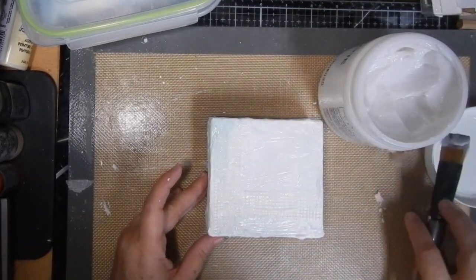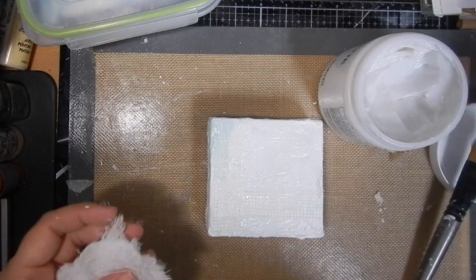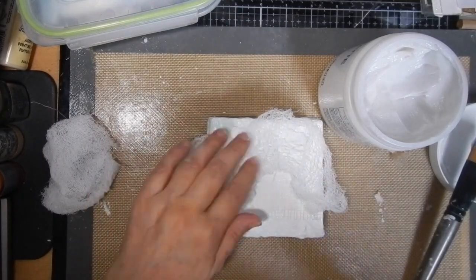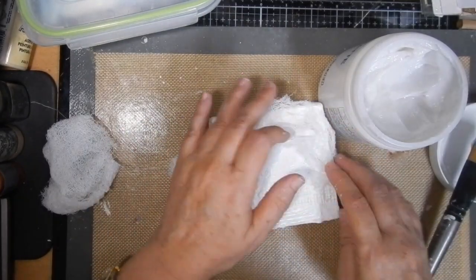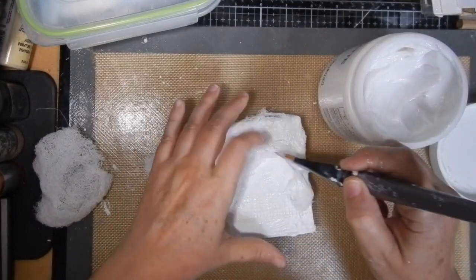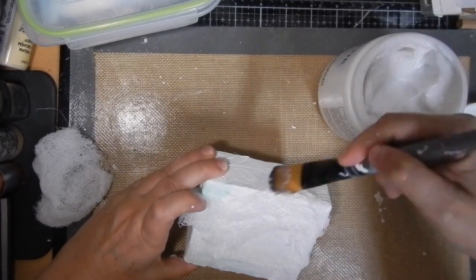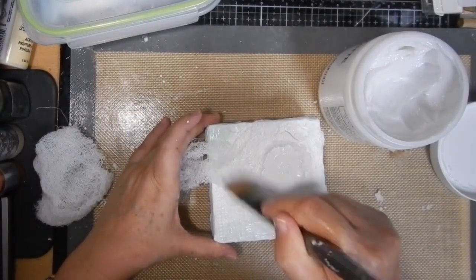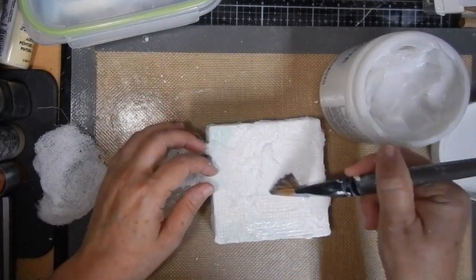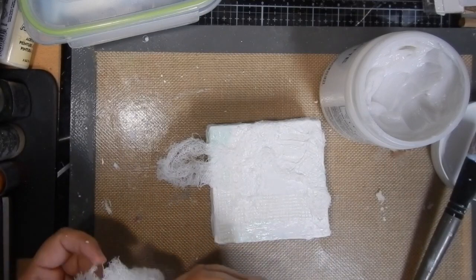When you finish that, just go over the canvas with some gel medium and begin to stick down your gauze. My canvas has texture on it already because it's an old canvas that I'm reusing. I didn't like where that design was going, so I just put a coat of gesso on it and decided to use it for this project. That's a great way of upcycling canvases so you don't waste anything.